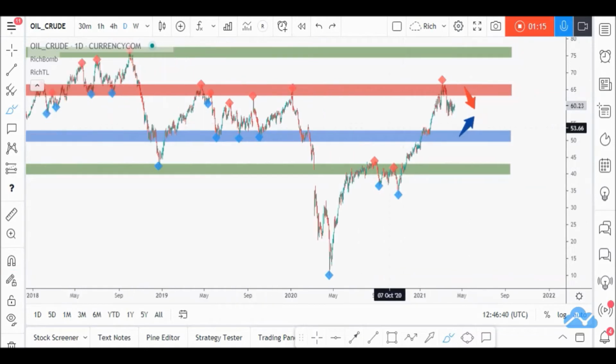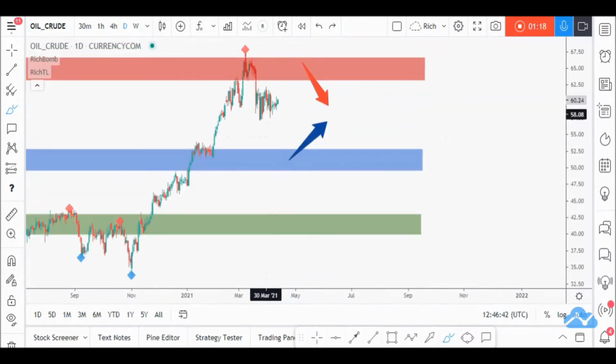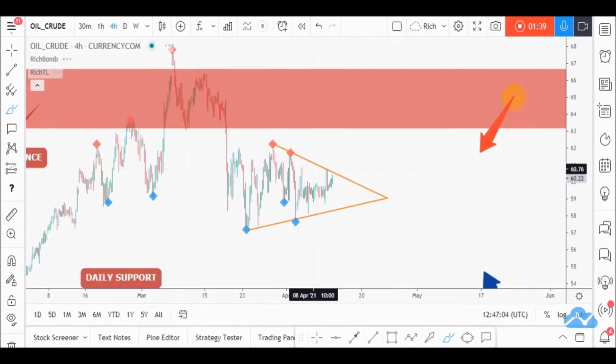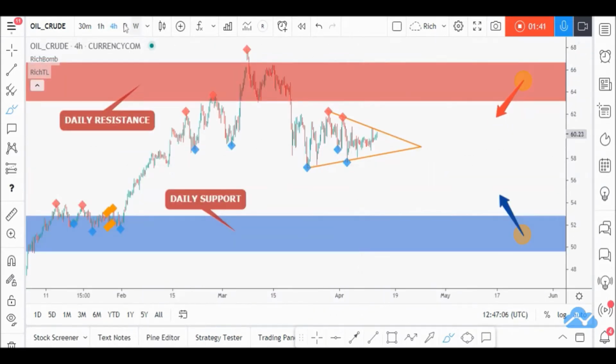And now if we zoom in, we can see that price rejected this resistance and traded lower. Now it looks like it's stuck inside this consolidation. So now we have two options from here, either a trend reversal to test the red zone again, or a trend continuation. So it would be like an impulse, a small corrective, and then an impulse again. If we zoom into H4, we can see that this consolidation from daily is actually a symmetrical triangle forming on H4.